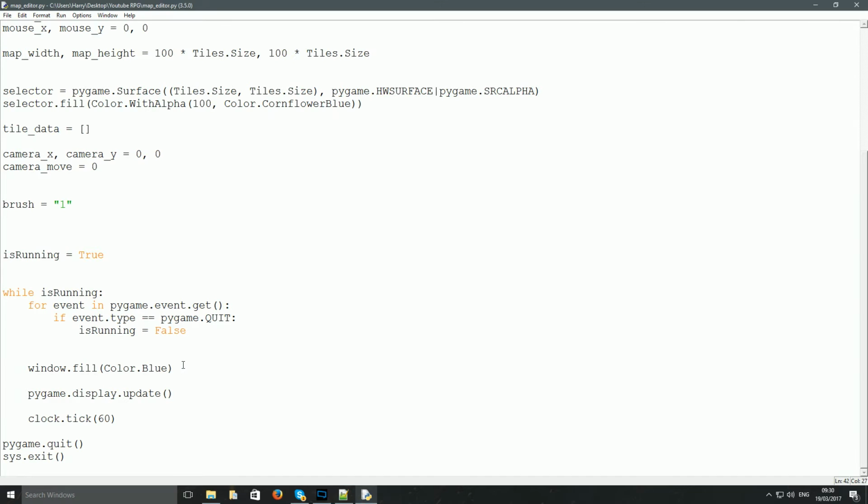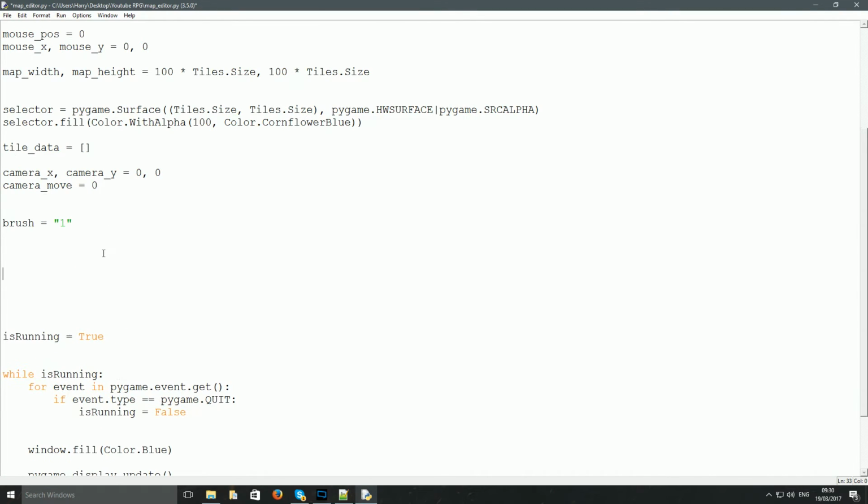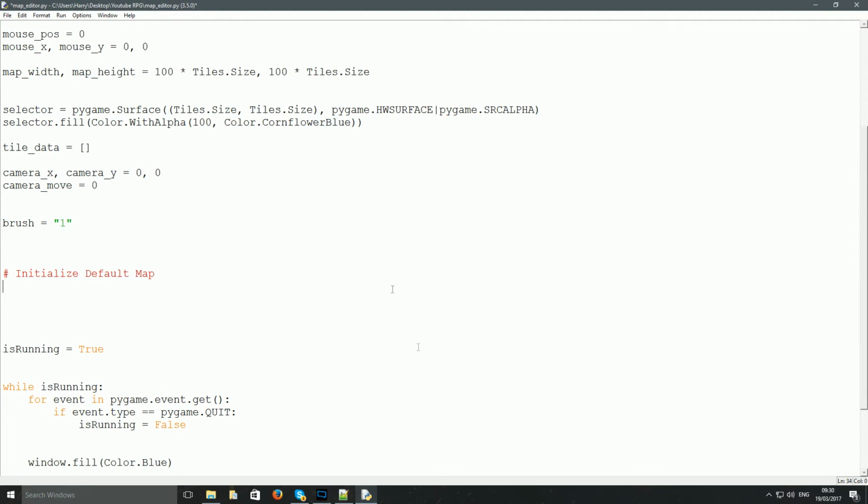So the next thing we want to do is basically start drawing our terrain, or we'll just draw a default terrain. So what I'm going to do is initialize a default terrain. I'm going to put this above our game loop. By the way, don't draw this in your game loop, otherwise it'll initialize every time, causing a very low frame rate. So initialize default terrain or map. We'll call this map actually.